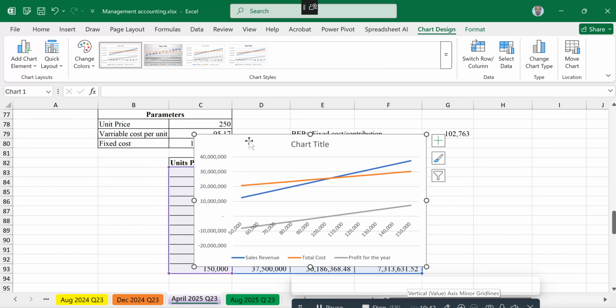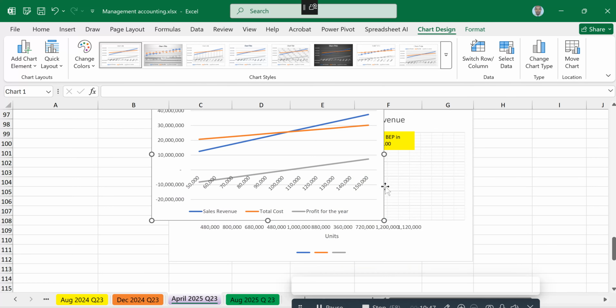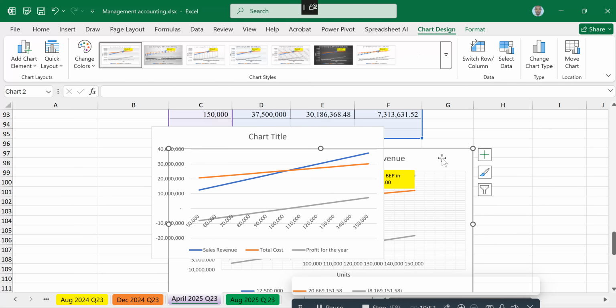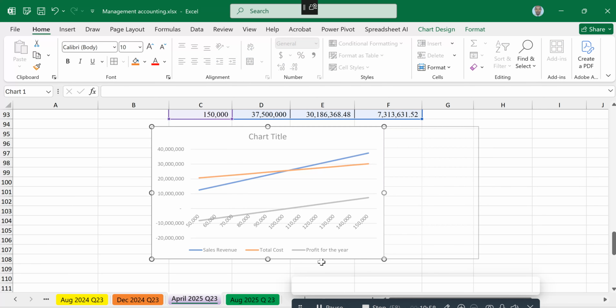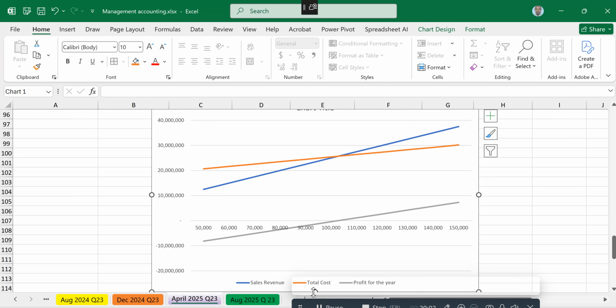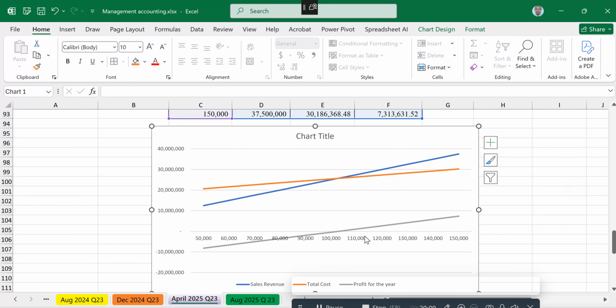Drag it down that we can position it here. So position this up to here. That's our chart that we need to get the BEP in units and also the BEP in revenue. Edit it.